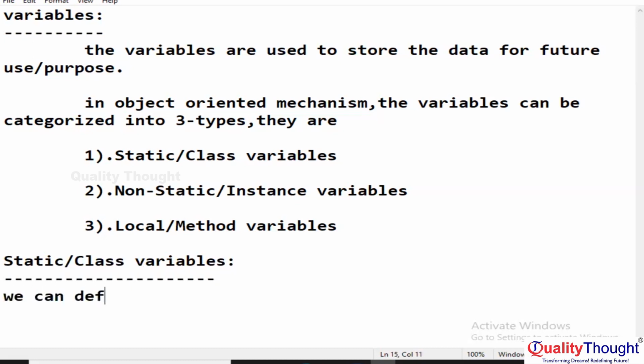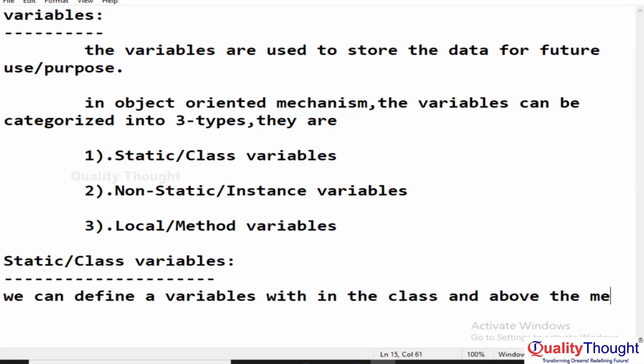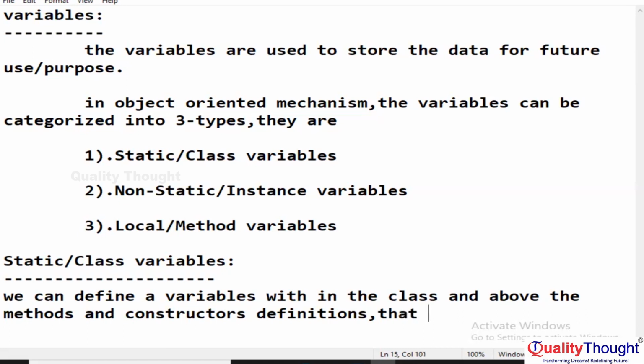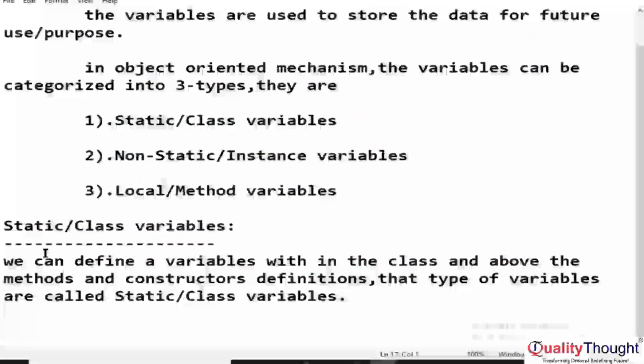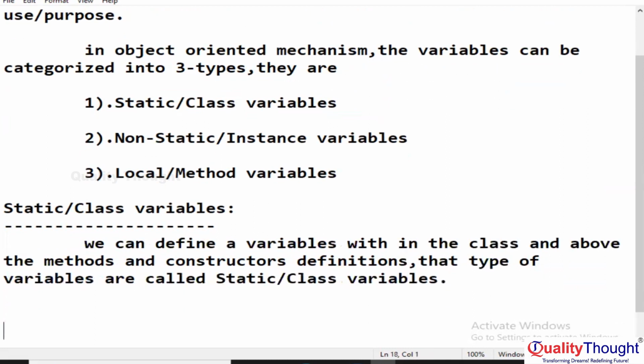We can define a variable within the class and above the methods or constructors definitions.